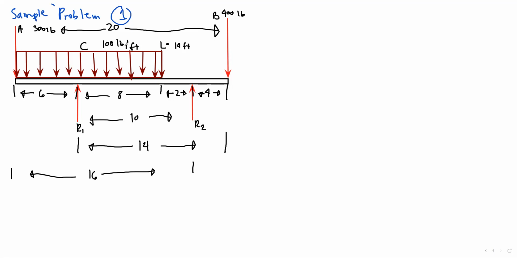So, ayan na. Meron tayong mga distances, guys. And then, meron na tayong total length ng distributed load natin. So, we can now proceed to solve. Bago tayo mag-solve is kunin natin yung resultant ng C. Okay, so C is equals to R equals to 100 multiplied by 14, or 1400. Yeah. So, meron na tayong C, and then we can now proceed to moment.